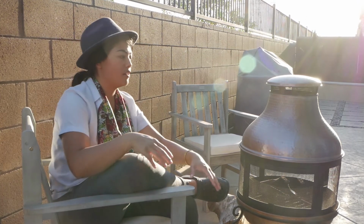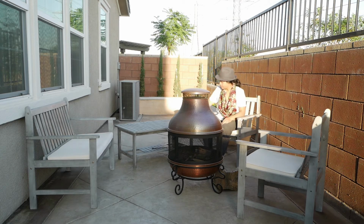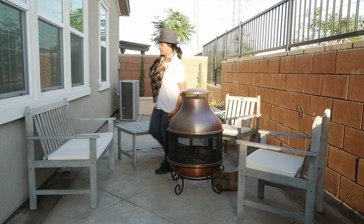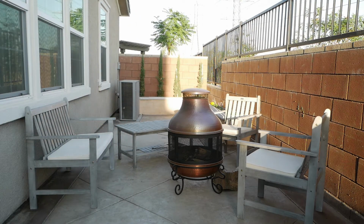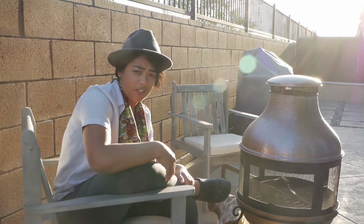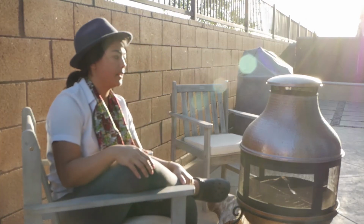So this unit here was about $350, which is not too bad, compared to the other set that we bought before, which was near the $1,000 range and is sitting back at the old house. It's a super heavy table. These are super light. I can move them very easily. I can clean them very easily.